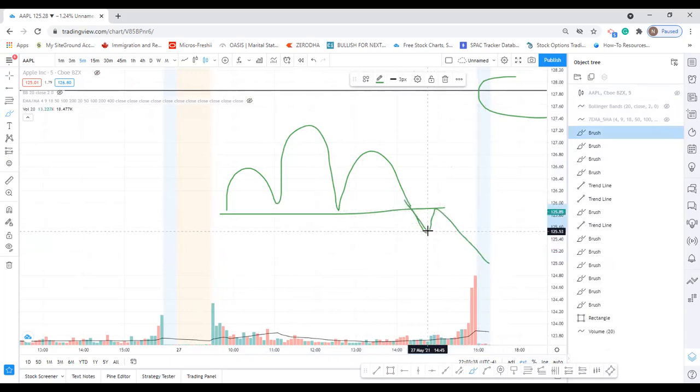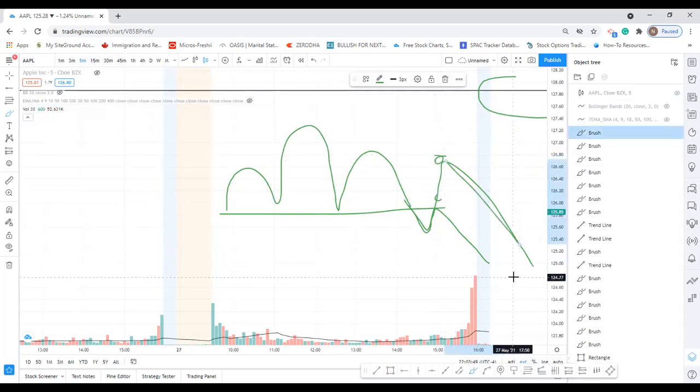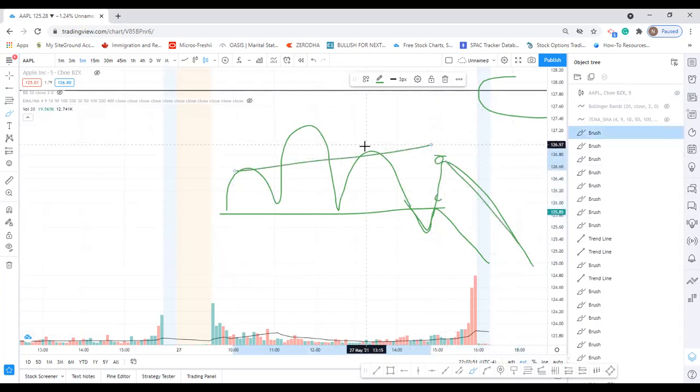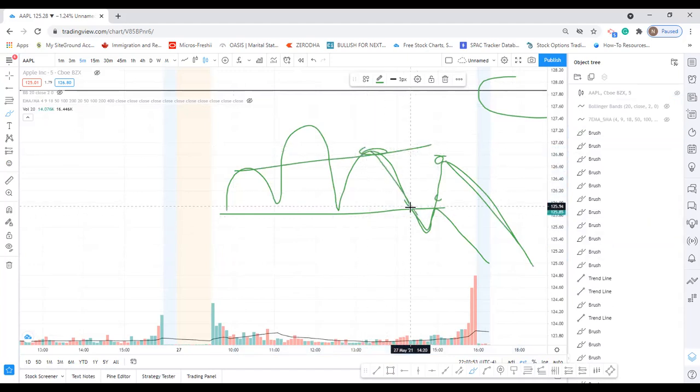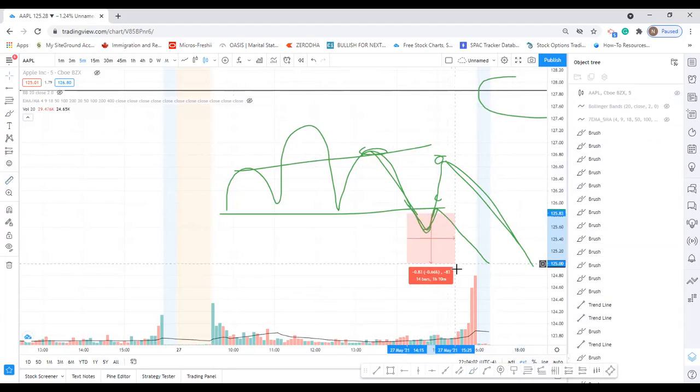Sometimes it kind of gives a false breakout. It goes up here and then falls. If you have put your stop loss here, you lose your stop loss, but you can get the re-entry here and get out. Sometimes you can get the entry here and take this target from here to here. Usually the height of this shoulder, like 97 cents, it will fall up to 97 cents. And let's see, does it fall for 97 cents?